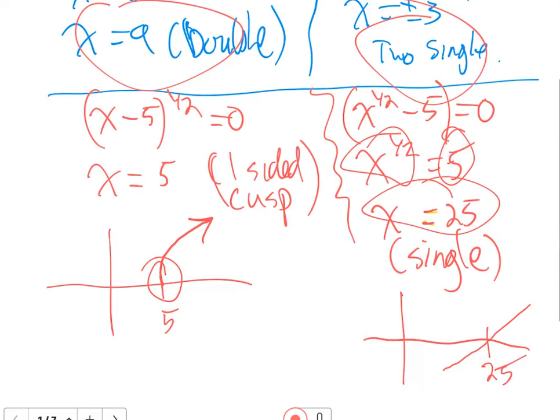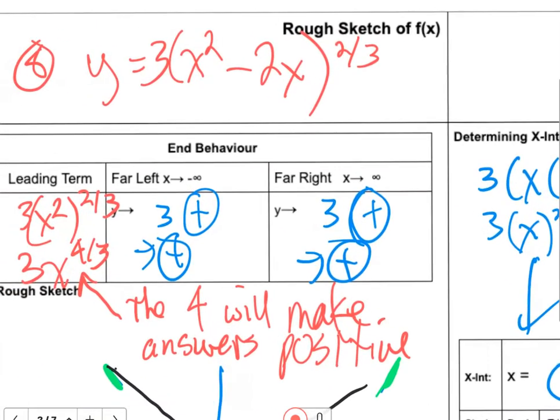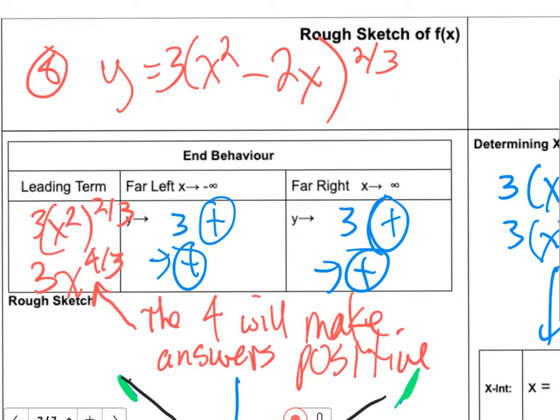So let's start graphing. Here's our first one that we're going to graph. And I'll be zooming in and out on these just so you see them. You have a sheet of like 15 questions. Again, do you need to do all of them? No, but you should probably sketch as many as you can. And I've got this structure here. You can print these out if you want, but I just did it as an organizer. If you want to use it, you don't have to.